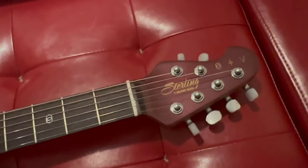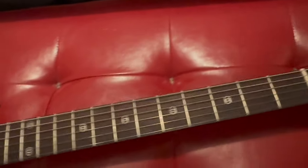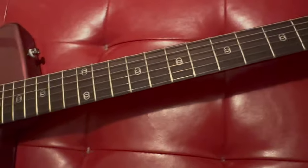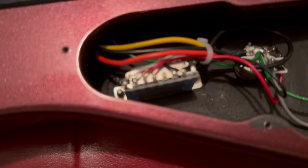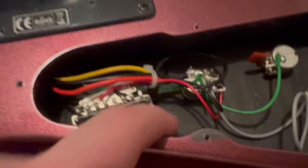So let's take a look at the back. First, I took the back plate off so we can look inside. It does have some shielding there. Take out the trim arm here. Sorry to be moving the camera around while I'm doing this one-handed. So you can see, very neat. The soldering job looks very good. We have the small Alpha pots, nothing wrong with that. The standard PCB board switch, which feels fine. Shielding paint, so you can't really see the wood.